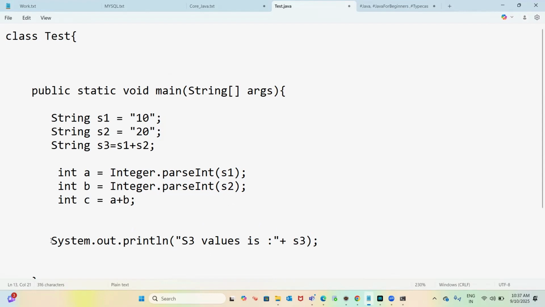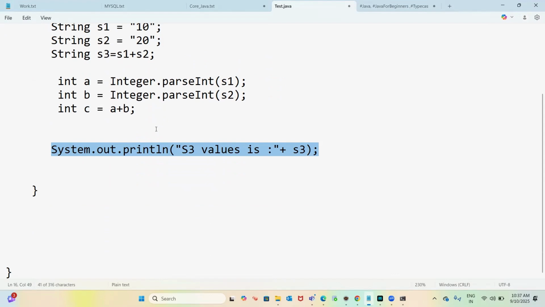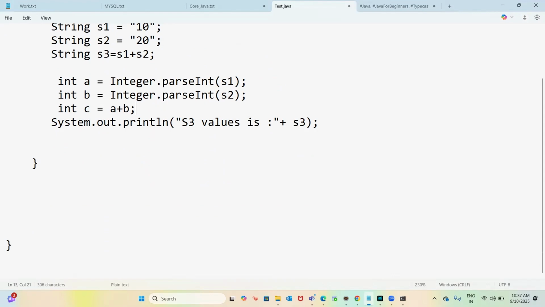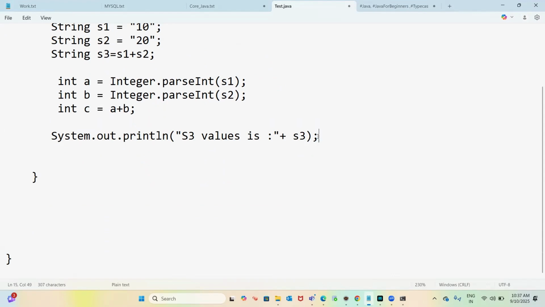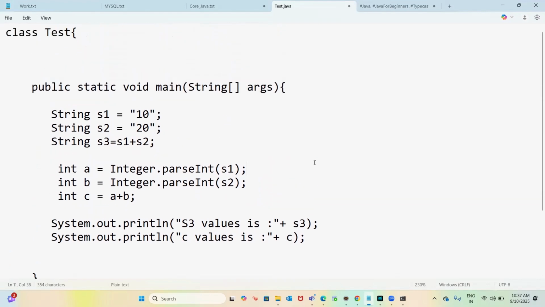Now you can print the c value. Now you can check the c value.